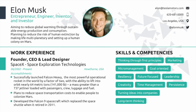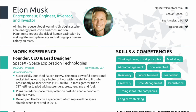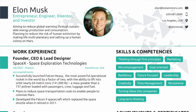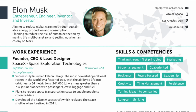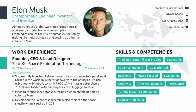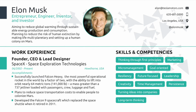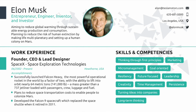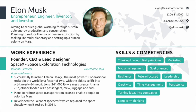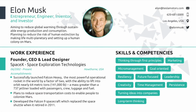Let's start with the most obvious part, the layout. You see a clean, simple design with colored blocks highlighting each of his experiences. He has a few different fonts and sizes going on in here, a good way to create a good flow through the whole thing. You can also see that he has put the dates and geographical location in italics, as well as chosen a different color for those parts, really providing that sectioning that people who read your resume will appreciate. Of course, if you do use a service like Novoresume, make sure there are no logos in the final version. Always download your resume as a PDF.